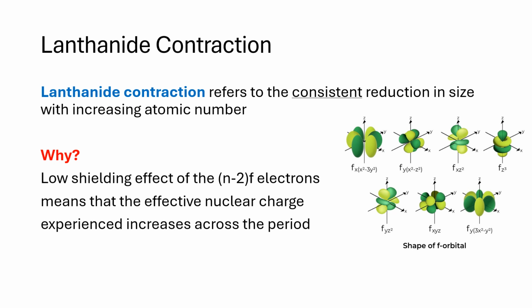And so we'll see in the graphs I will show in a minute why we say it's a consistent reduction in size. There are two other things to note here, that if we take the size of the first member of the lanthanide series and the first member of the actinide series, and we compare them to the element that comes before it on the periodic table, we'll see a huge reduction in the atomic radius, right? So if we take barium and radium and compare them to lanthanum and actinium, we'd see that. And you should take some time to go and look that up so that you can cement in your mind that the lanthanide contraction results in a decrease in the atomic or the ionic size.